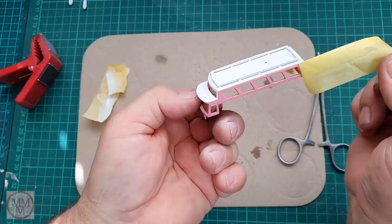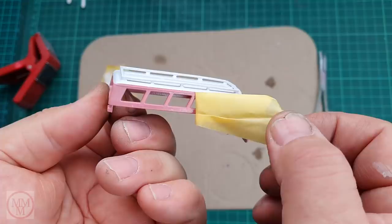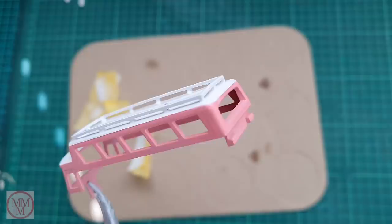And to my surprise, I actually have a win. It looks pretty good. I only have to touch it up in a couple of minor places with a paintbrush just there on the front of the windscreen there on the edge. I just touched that up, and on the back there, there's a little bit of overspray, but overall I'm happy with that.